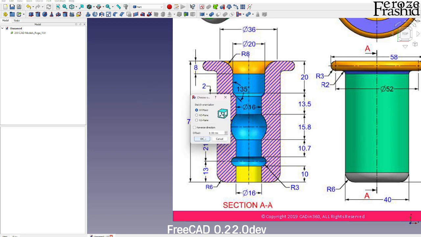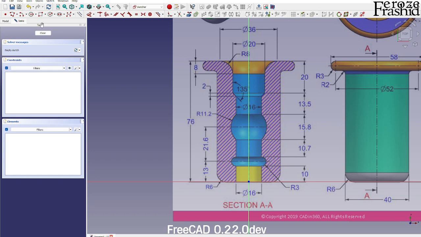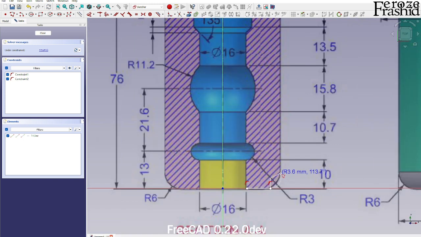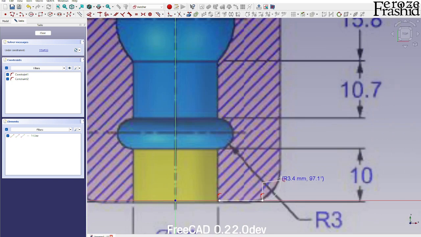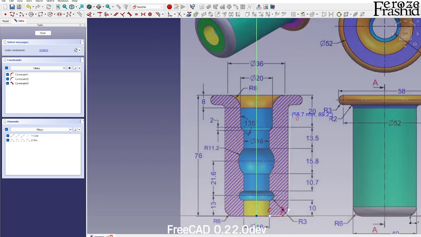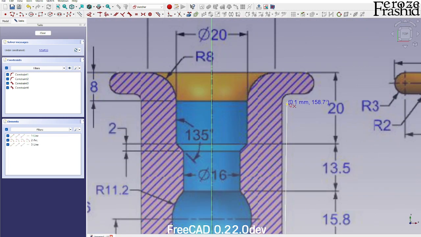Let's draw the sketch on the XY plane and quickly draw the outline of this model. I'm using polyline, so I hit MMM, and that changes the mode of this drawing type. Then I come here, so I'll have to come back and fix these locations.